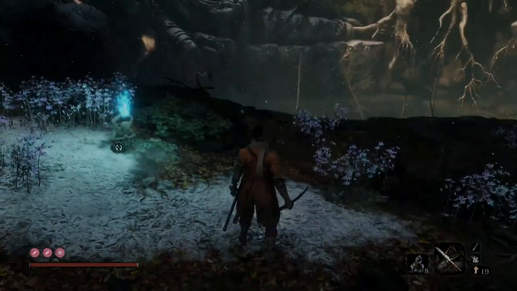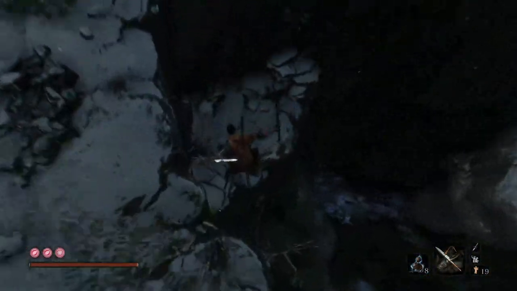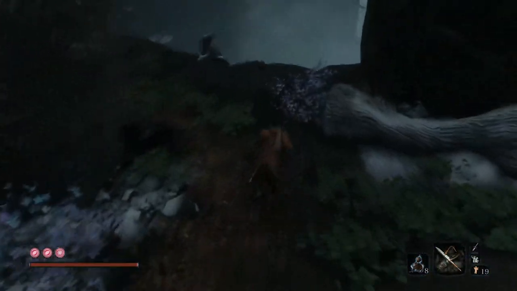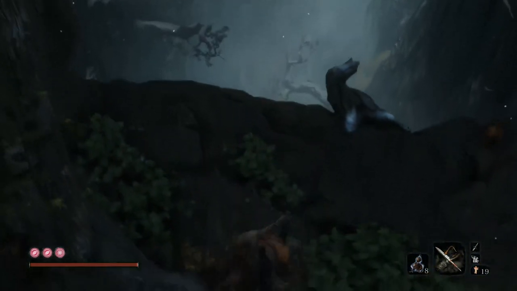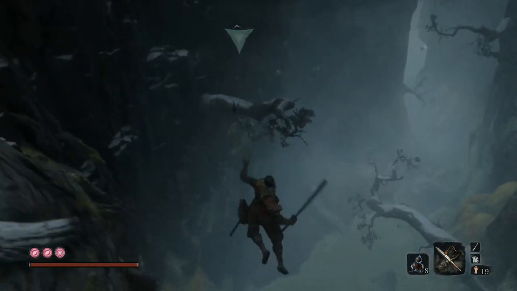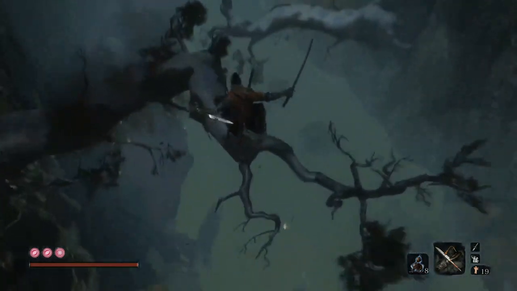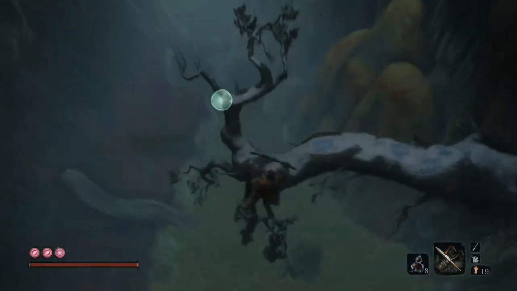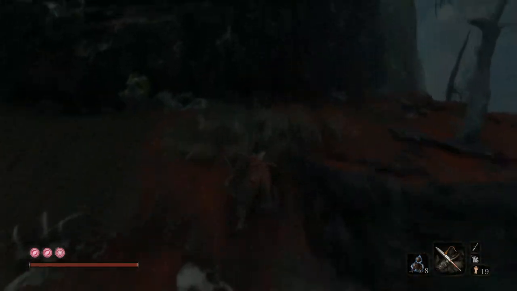Welcome back to Sekiro, the Ultimate Guide, and today it is Sunken Valley Part 2. Last part we did the ape boss, and now this part is essentially completely optional. You don't have to do this if you've already killed the first snake, because you can get one of the endings. But if you want the platinum, you have to come here.